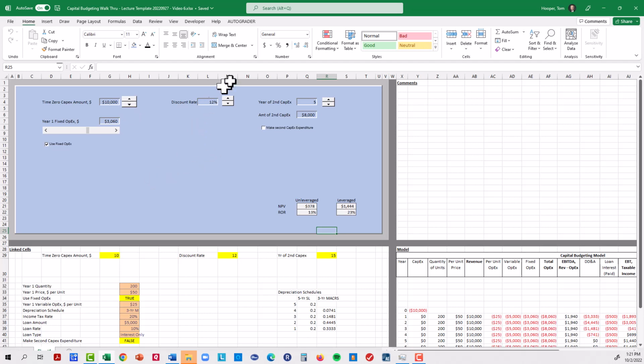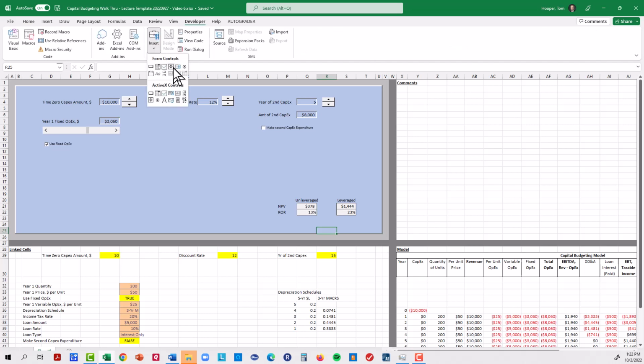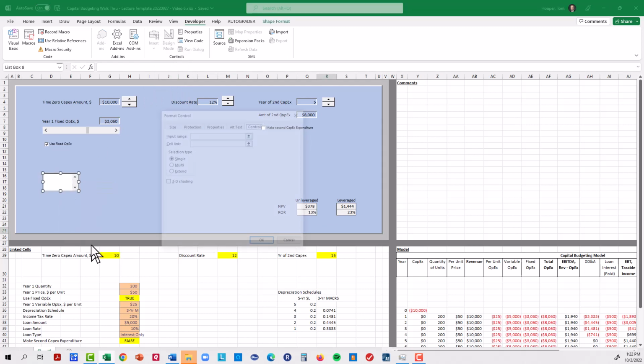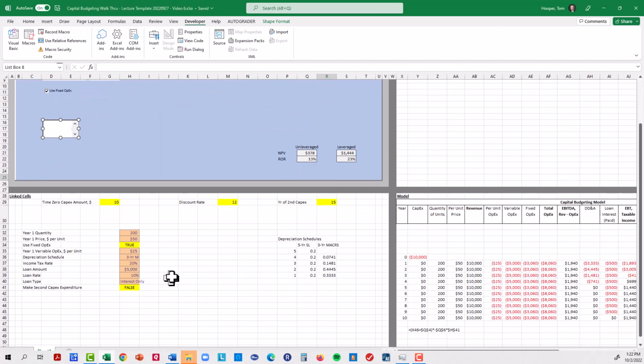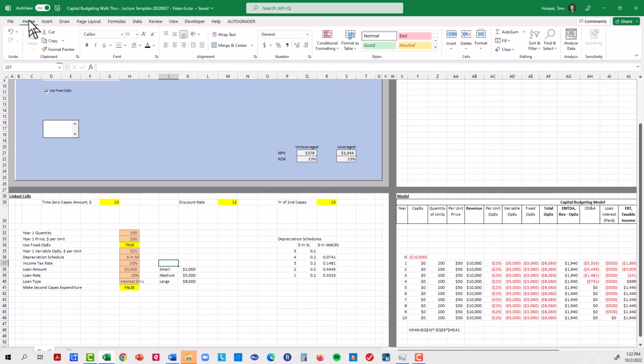Okay, and for the list box, which I think is the easiest to start with, I'll go to Developer, Insert, List. And as you may remember from class, to format this control, we need not only a cell link, but also an input range. So let me come down here and talk about loan size should be good. We'll go with those, and I'll put a linked cell. Doesn't matter where the linked cell goes, but I always like to put it right above where I'm providing the input range.